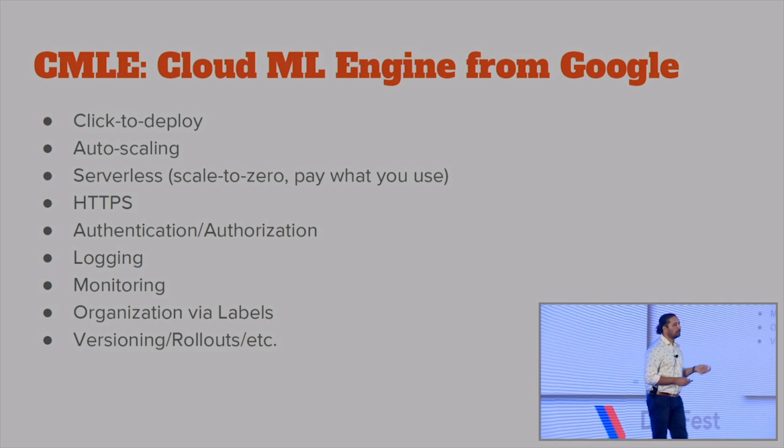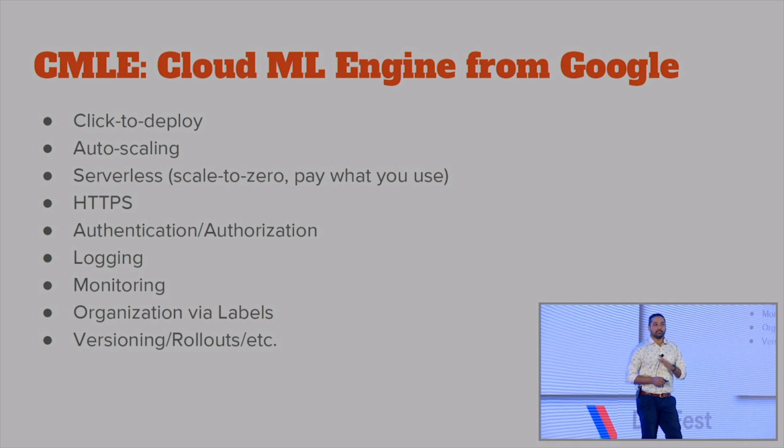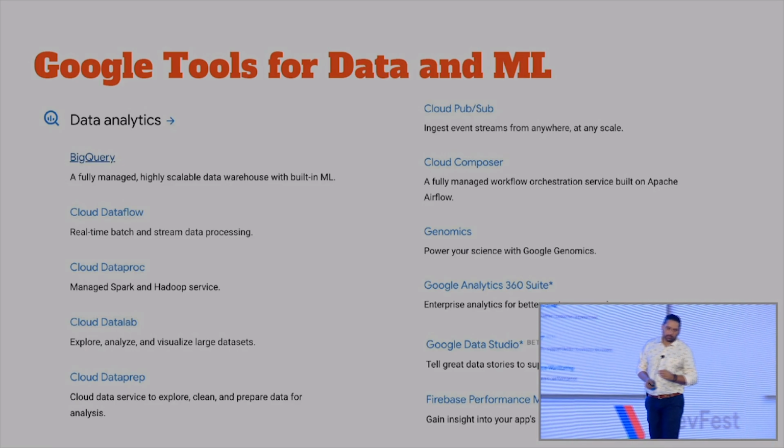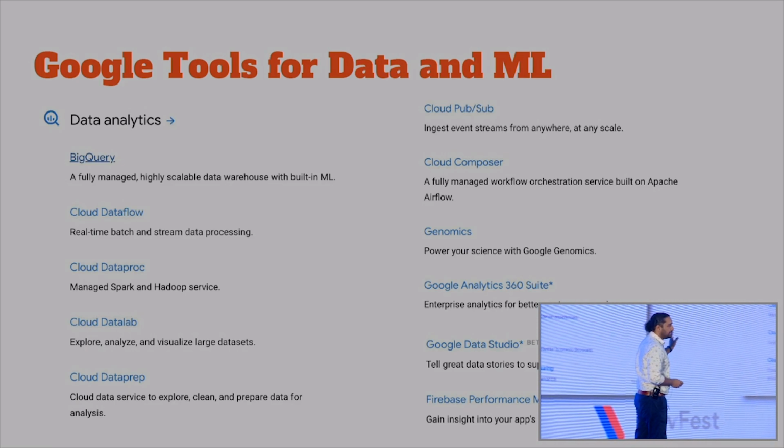I'm trying to get trained on it. I'm training other people. I'm helping other people with their projects. And it's worked out good for me, and I think you guys should also try it. So how does Google do ML? They've got a large amount of tools. In just data analysis, it's amazing.